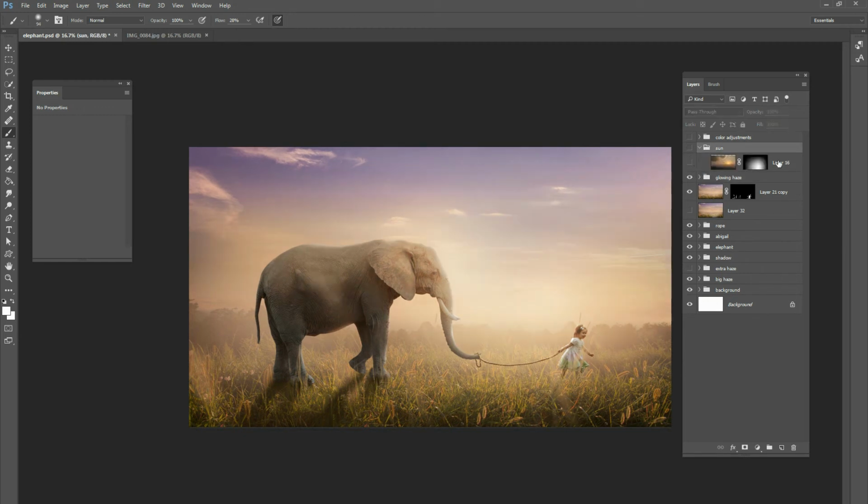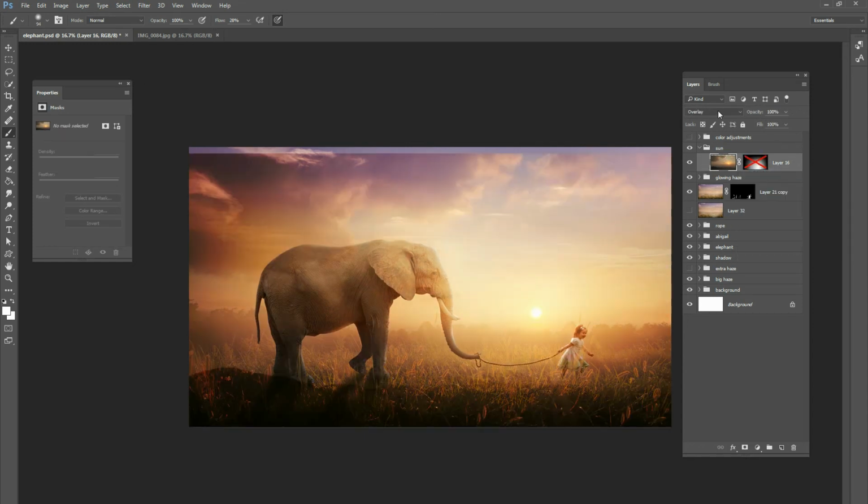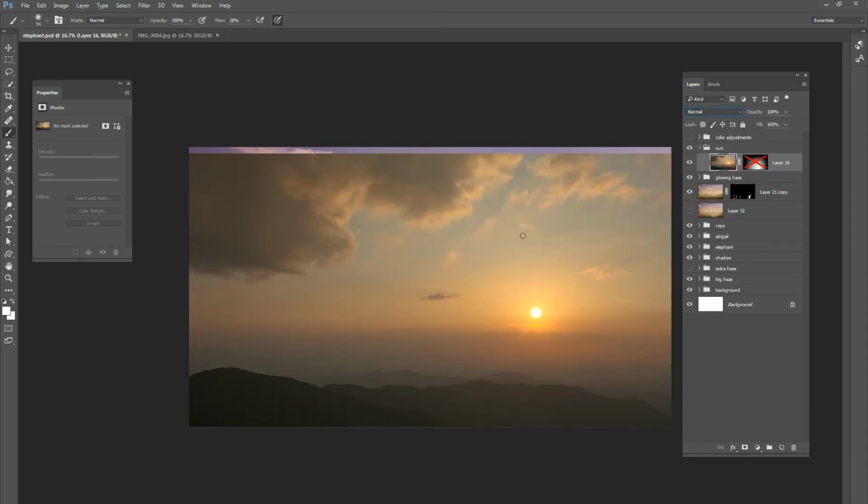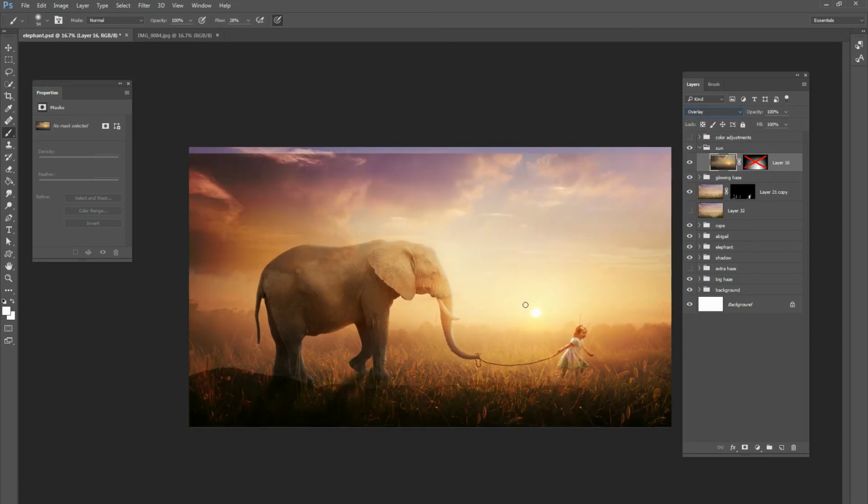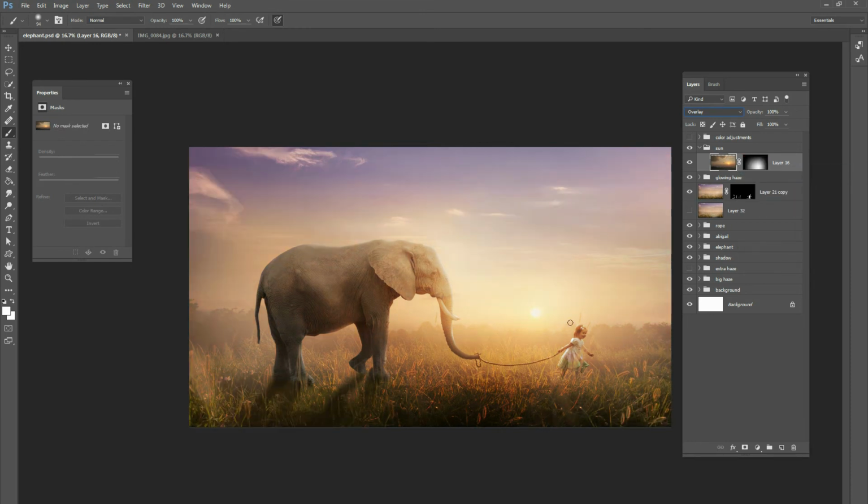Okay. Then I wanted to add a sun layer. So I got this picture of the sun. And this was taken at sunset in the mountains. And it's just a big old ball of fire in the sky. And so what I did was I changed that to overlay, and so I got my sun right there. Now the overlay was way too much because it was doing too much stuff to the picture. So I created a layer mask, and I only masked in the parts near the sun. So just that part. I didn't want to do all the other clouds and the mountains and stuff like that.